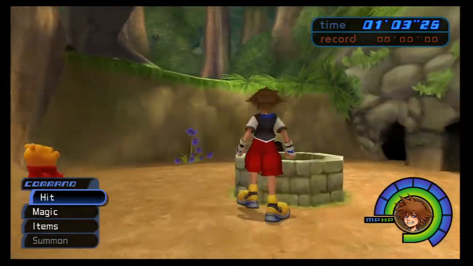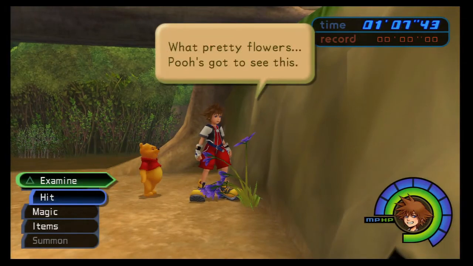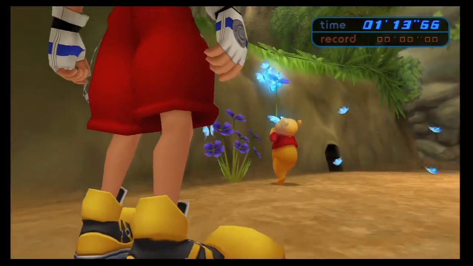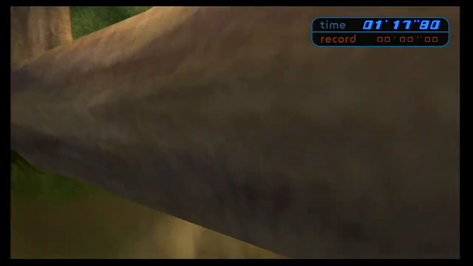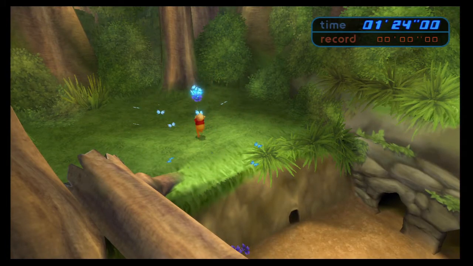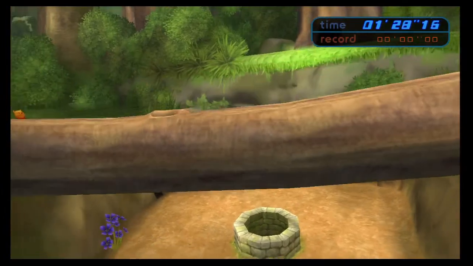Alright, Pooh Bear, you can stay right there. Wait, why are we locked onto these? What pretty flowers. Pooh's got to see this. There we go. There's Pooh Bear. Well, those are some really awesome flowers if they can float a fat little bear like Pooh.